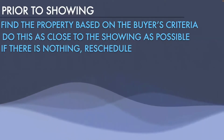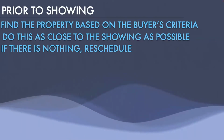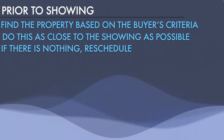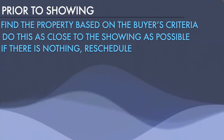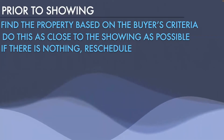Now, if I can't find something that matches the benefit, right? Because we know that sometimes it's difficult to find the features. We know that the specific 3-bedroom, 2-bath, big open kitchen, all that stuff may be difficult to find. But remember, we found out about their benefits. So I'm going to look at the benefits of things too. And maybe there might be a 2-bedroom, 1-bath that fits the benefit that maybe I want to show. But if I don't find something that really fits in that features and benefits, I don't want to force a showing. I don't want to show just to show.